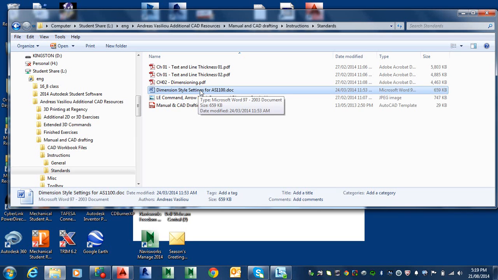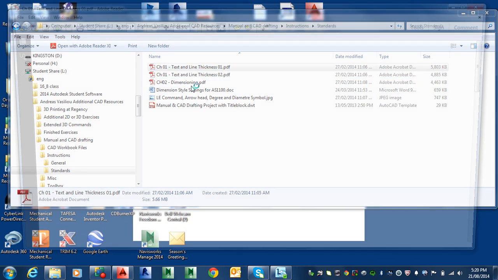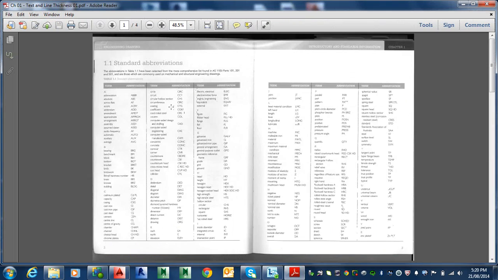We'll soon find out if there's a problem with it as you're moving through those pages that help you set up your dimension styles in AutoCAD, which is where you put in all your arrowhead sizes, text sizes, tick sizes, or whatever you're going to put in there. All right, so okay, let's have a look at this thing here. Chapter 1, what is this? Oh yeah, okay.